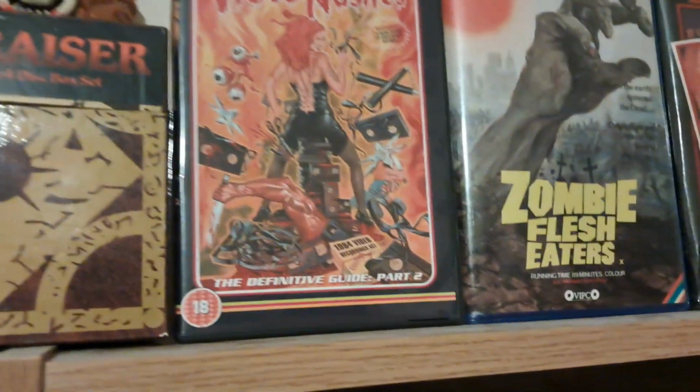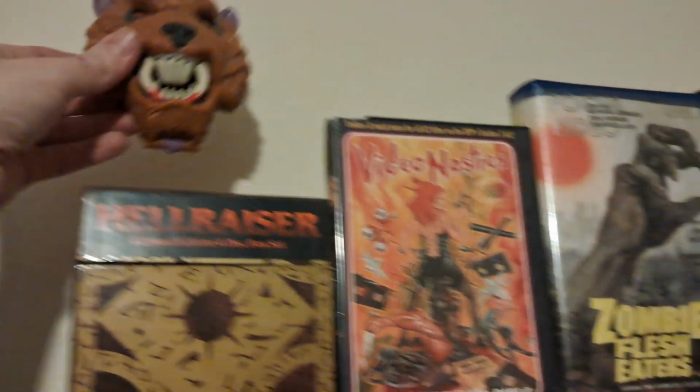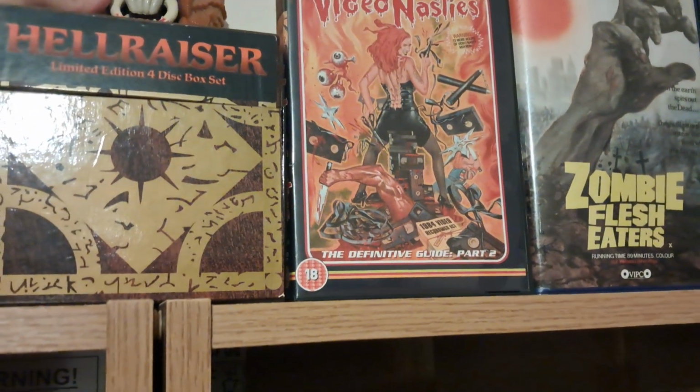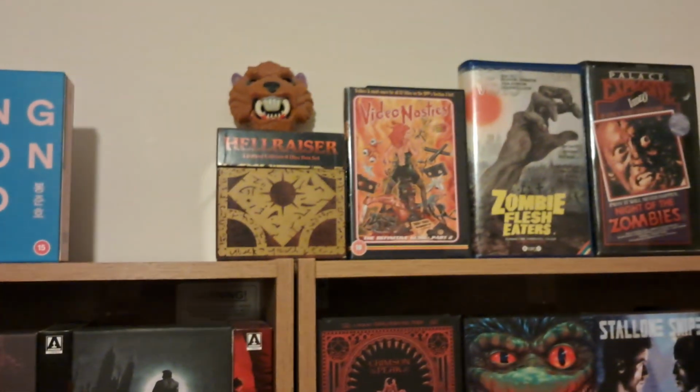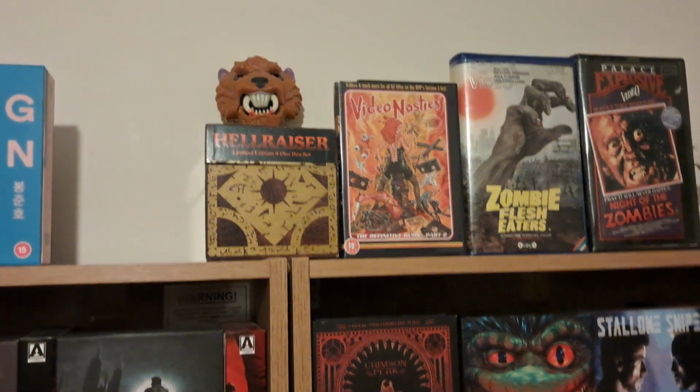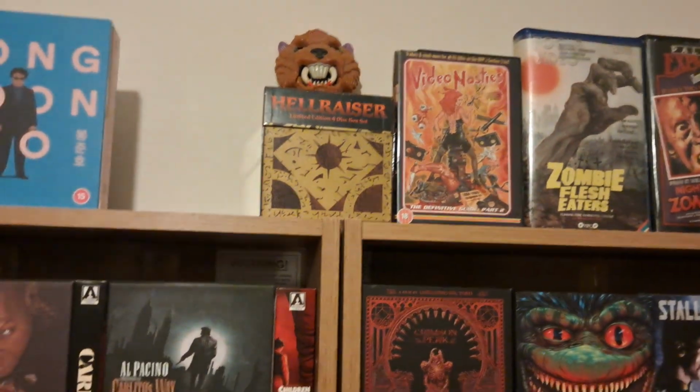And if anybody was wondering what this is up in the background, it's an old toy of Mighty Max. So yeah, I used to collect them when I was a kid. That's not one that I had from when I was a kid. That's one, I think my mate got it like 15 years ago in a charity shop. So yeah, I've always kept it since, because it's a bit of nostalgia, and then I recently put it up on display. Right, so I've rambled on long enough.